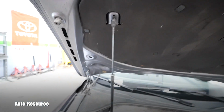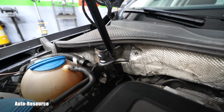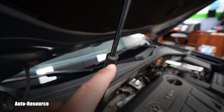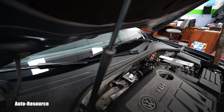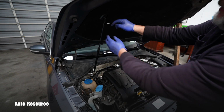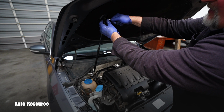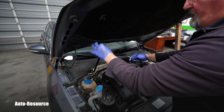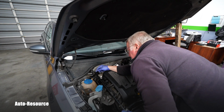So I will set up the camera, which will be the best angle. I have to figure it out for the lighting purpose and so on. And let's see, here you can see the debris, hopefully. Let's see how easy or difficult it is. So let's see, I will use this little pick because the clip is staying on. You are not removing it. You just need to slightly lift it like so, and look at it. The shock is barely doing anything. Yeah, so now the other one.